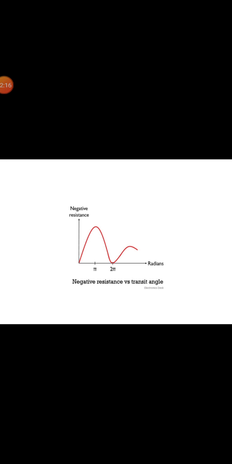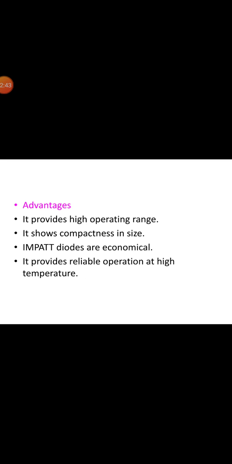And the maximum output power is given by Pm = Vm × Im, that is, Pm can be written as Em² εs Vd A, where Em is the maximum electric field, Vd is the drift velocity, A is the cross section area and εs is the semiconductor permittivity. So the efficiency of the impact diode can be written as PAC/PDC, which can be written as VA × IA divided by VD × ID.